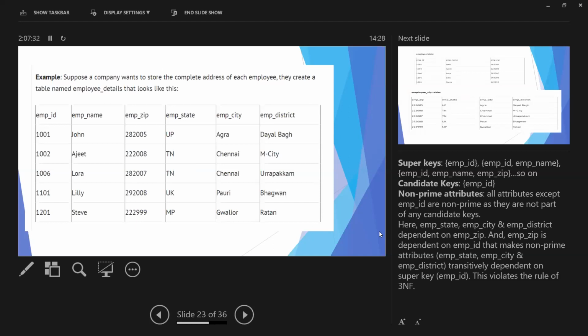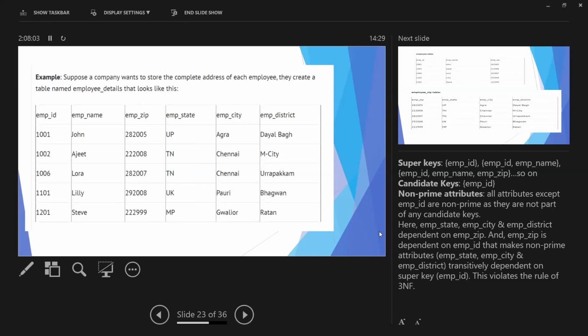Write an SQL statement that displays an employee staying in employee city equals Agra. How are you going to do that? For you to be able to do that, we need to enforce the foreign key there.